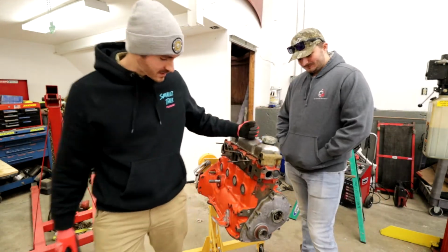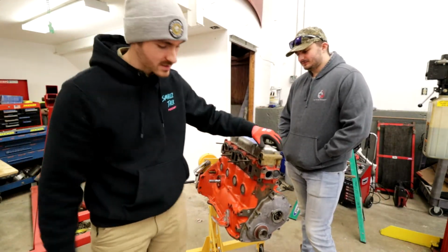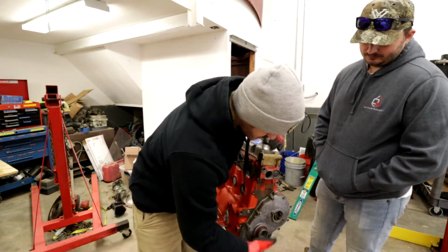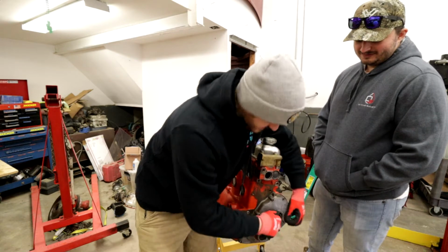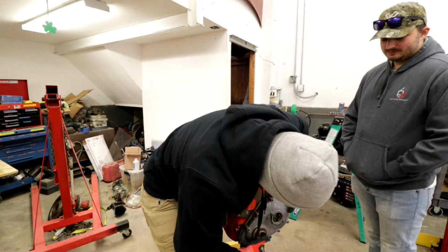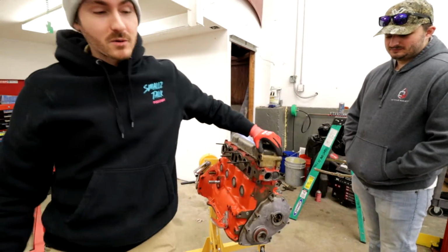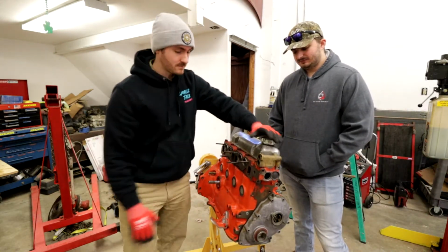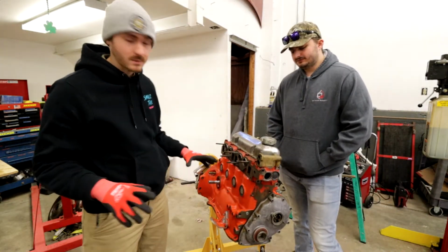All right, so now what we're gonna do is flip this thing around. We're gonna make sure we can seal this on there good and tight. Whoops. As you pull the crank. Oh, she's on there tight. All right, I got it. Anyway, we'll get that in a second. We're gonna flip this over, install this, and then it's gonna be the oil pan. And then the rest of it is just pretty much accessories.